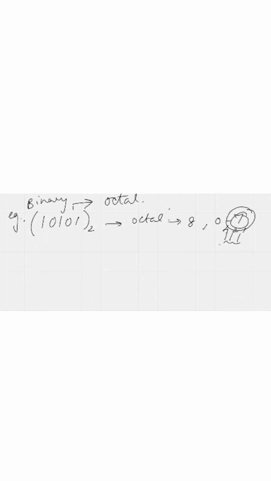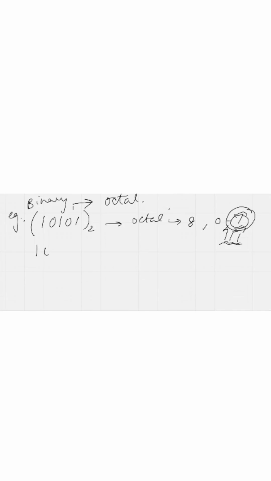So how many bits are we using here at maximum? It requires only 3 bits for representing the maximum value of octal, that is 7. So only these 3 bits we are going to consider. Since we are considering this 3-bit value, for converting a binary number to an octal number, we need to divide the given binary number into 3 bits.